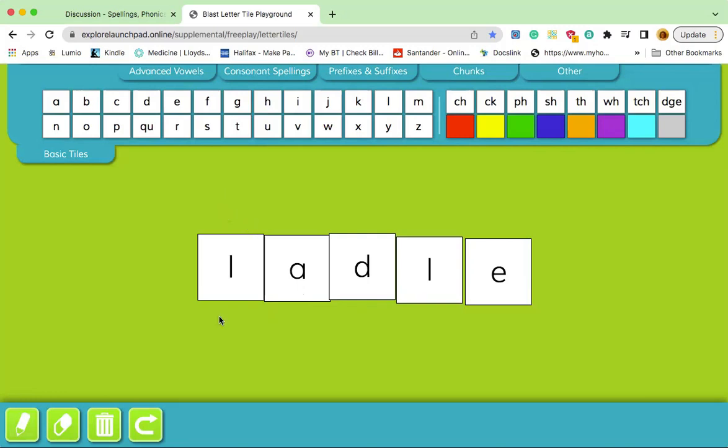Again, whiteboard. A. D. Ladle. A. D. Ladle. So you rub it out after you've written it on your whiteboard. If you've only got paper and pencil, that's okay. You could just cross it out as you say the sounds. Okay, let's see what else we can find with a long sound, a long. Let me just have a look for you.